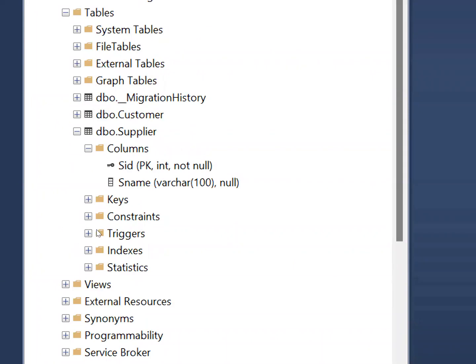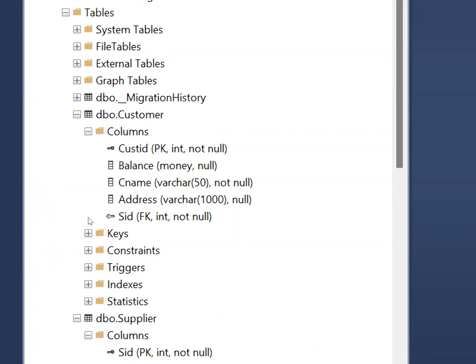Varchar of 100. Got it? Customer. Customer ID, primary key. Balance, see the data, money. Customer name, varchar. Address, varchar of 1000. Yes, ID is my foreign key.